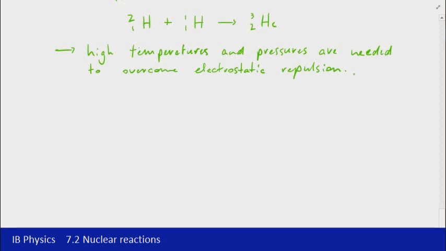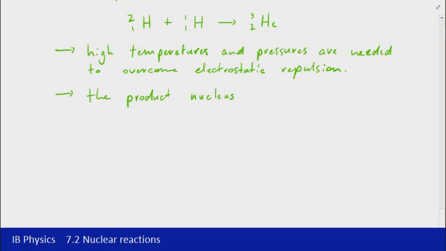Now on Earth, those conditions, we haven't been able to produce them in a controlled manner, so we haven't been able to use fusion in nuclear power plants, but we have been able to use it for a fairly destructive purpose in the case of a hydrogen bomb. By fusing hydrogen nuclei together, we can release a lot of energy and cause a lot of destruction. The other thing that's important to note about fusion is that it's what occurs in stars. So our sun is basically a fusion reactor where we have a lot of energy being released.